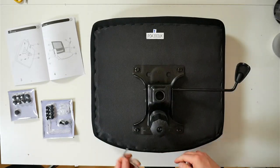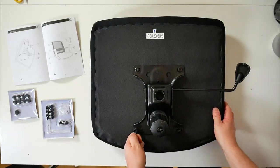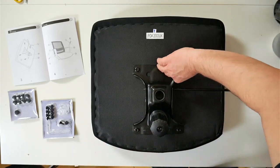So we're just going to do these up a little bit to start with. Just do them so they kind of start gripping. And once they've all cinched up a bit, then you can go ahead and give them a fully firm tightening. Should probably only take about another two turns or half turns.